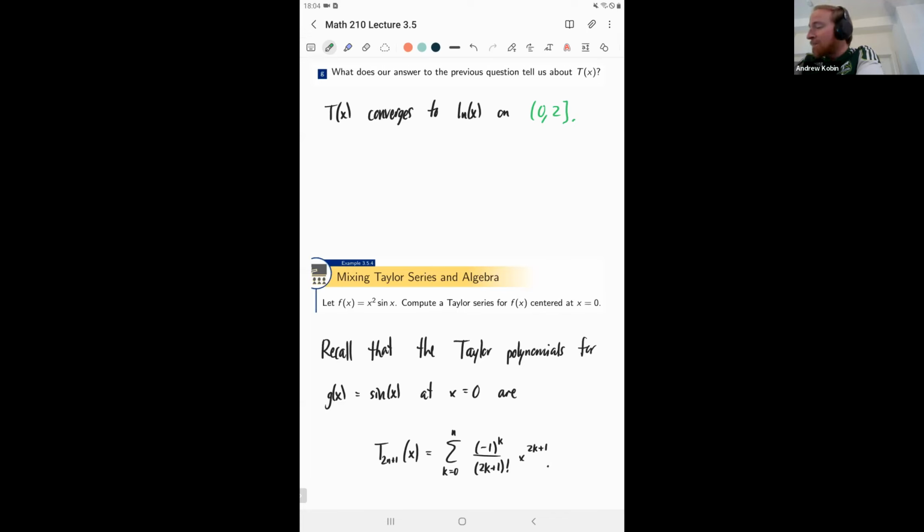And they all looked like they only had odd powers of x showing up. So the first term was x raised to the 1, and then there was, sorry, what is it? I should know this. Minus 1/6 x cubed is the next one, and so on and so forth. You can write them out using this formula.